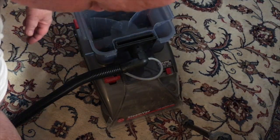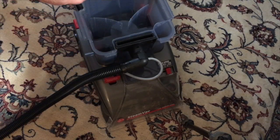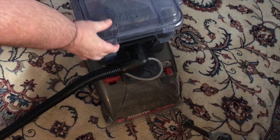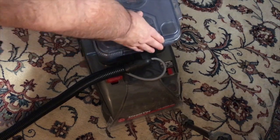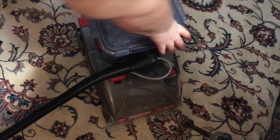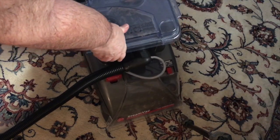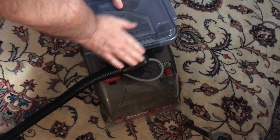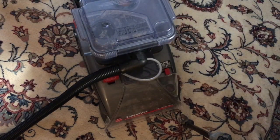You got to put the cover on. When you put the cover on, make sure these two tabs here and here are in the front, and you lock them down completely to get the suction. Okay, see, it's not locked down. Make sure it's locked down like so. You hear a snap noise.